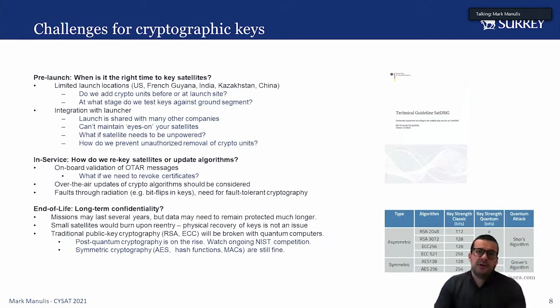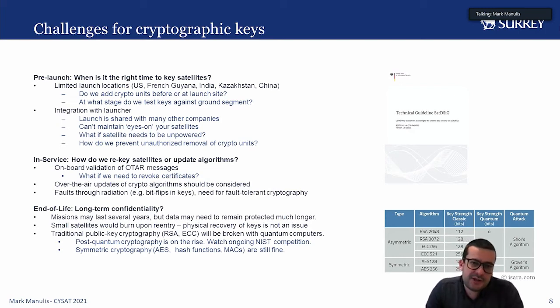So in terms of the challenges with regard to crypto keys, and of course you need crypto keys in order to be able to use crypto. Well, first, there are only a handful of locations where you launch satellites. So the question is, when do you rekey the satellite? So what's the right time to key the satellite? And in case of large satellites, typically you have a dedicated crypto unit that you transfer to the launch facility and eventually plug in.